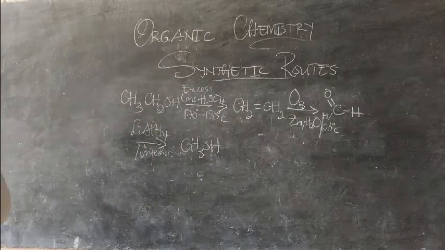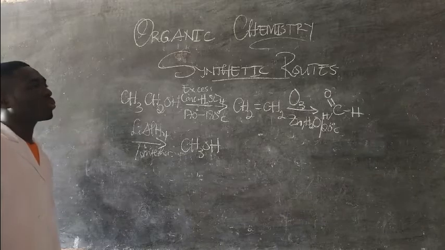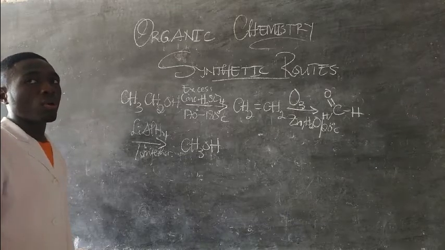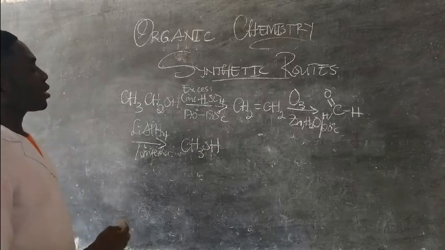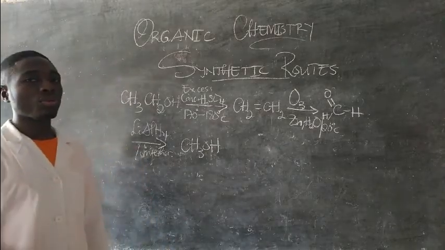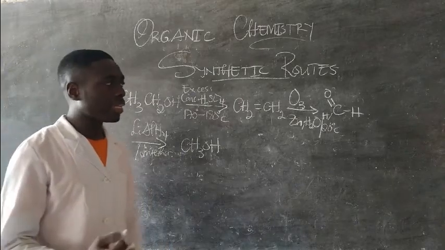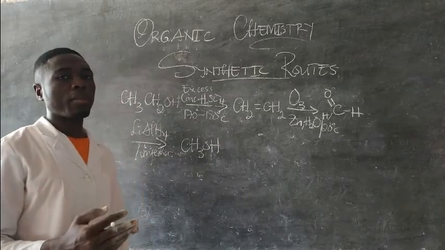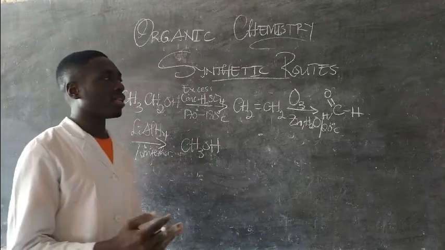So that is it for the aliphatic synthetic routes. Those are the main synthetic routes which you'll be able to use to answer questions. In the next part, I will try to answer some synthetic route questions, and in the third part we are going to look at the synthetic routes which contain aromatic compounds like benzene and so on.